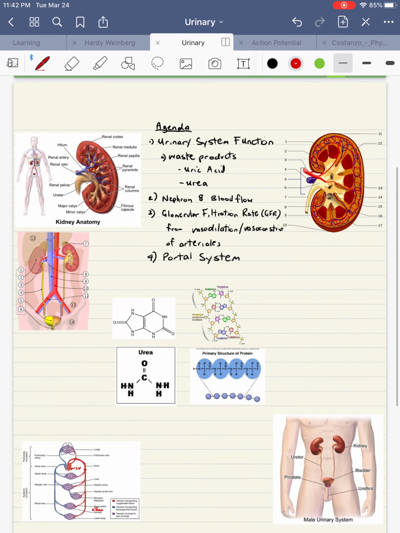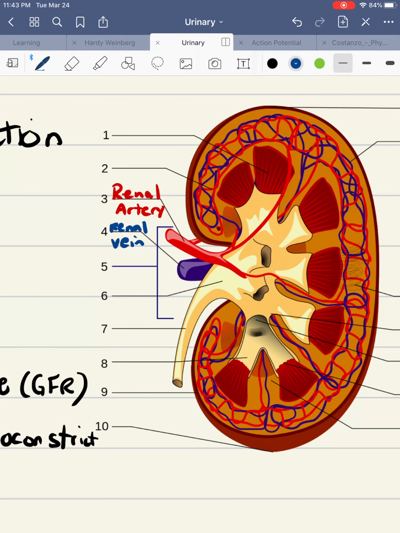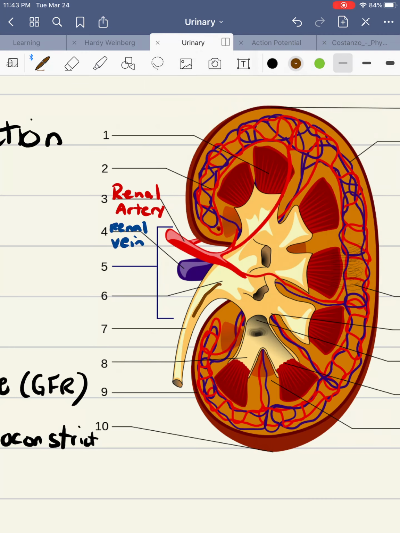Here's another diagram for you. Right over here, number 3, this here is the renal artery. And if we look in blue, blood is going to come out of the kidneys once the kidneys are done filtering that blood, out through the renal vein. Now, any junk that was filtered, any waste products, actually don't come back through the renal vein. Any waste products will actually go through this long tube that's coming out of the kidneys called the ureter.